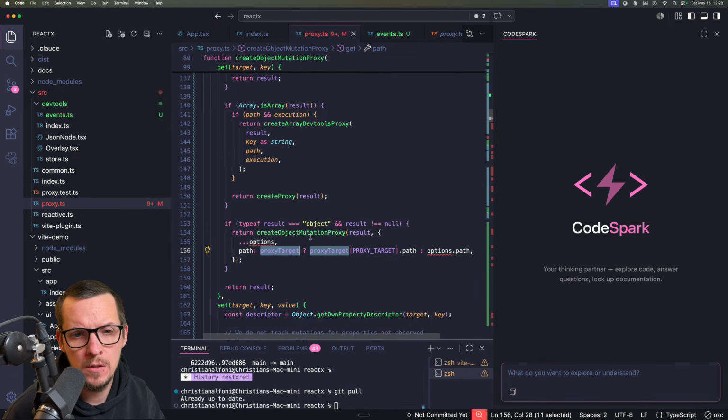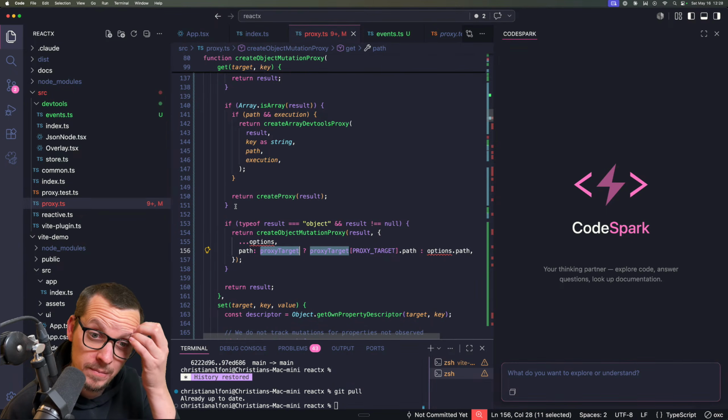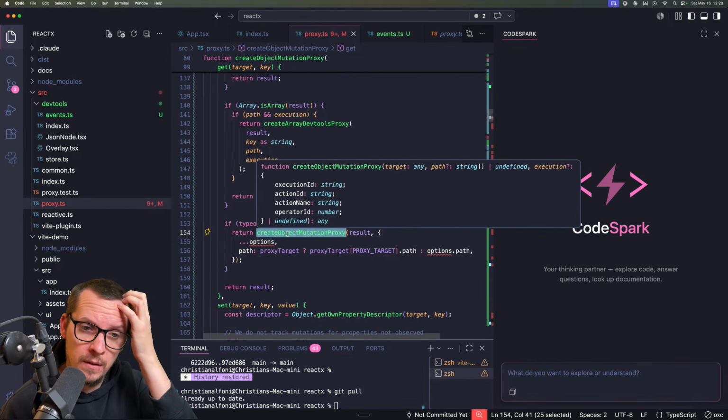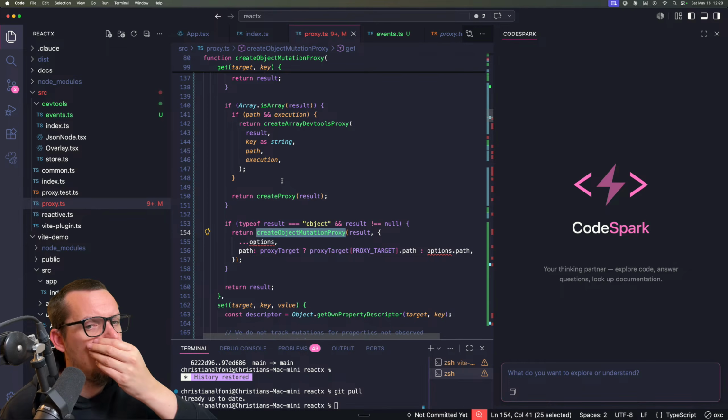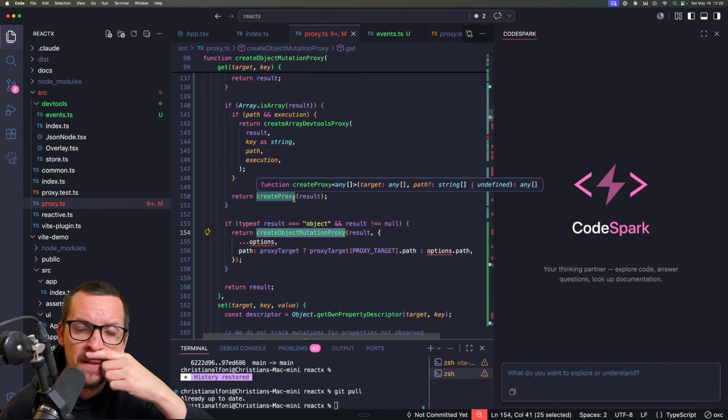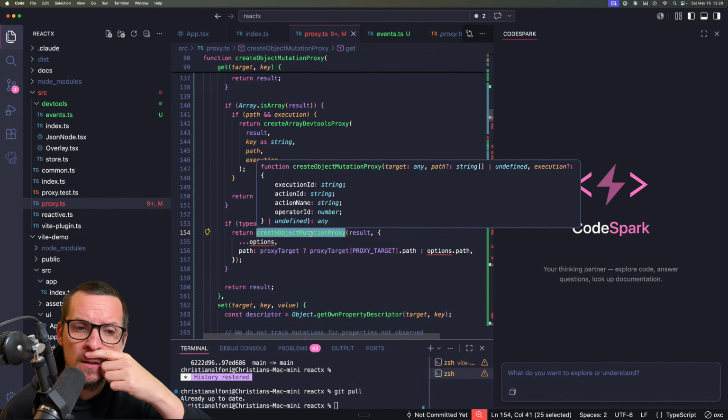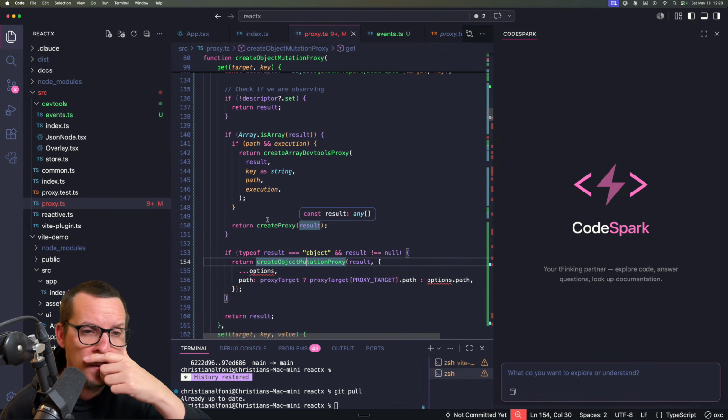Create object mutation proxy. And this is where, okay, I think this is also an issue. So this is also a difference. I think we create a new proxy in dev. We always create a new proxy.